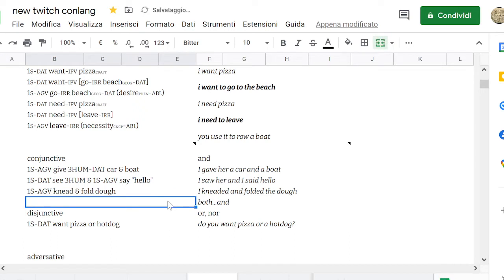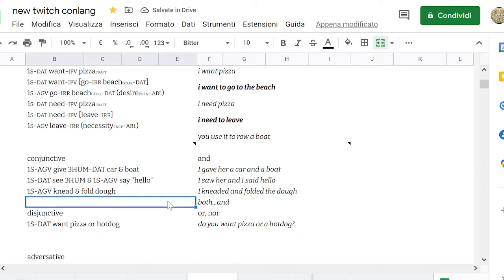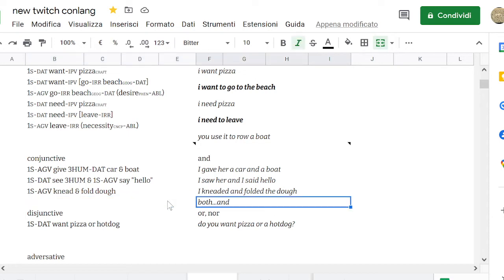One thing that earlier forms of English would do, and it had a similar ambiguity to both and, where it could have multiple functions, is that you could repeat the word and, and do it both before and between. So to say, I gave her both a car and a boat, like, that's the entire list, I would say, I gave her and a car and a boat. So you repeat the conjunction before. So it kind of brackets it. I could do something like that.